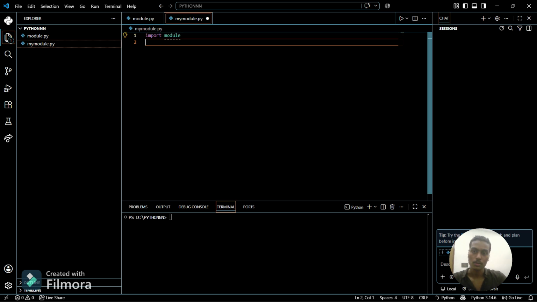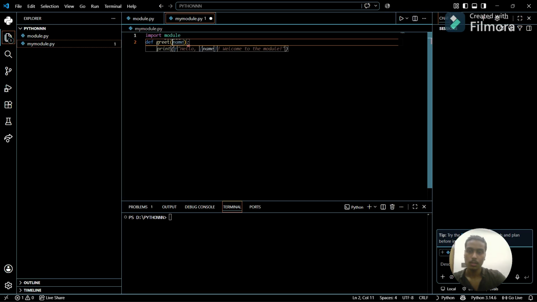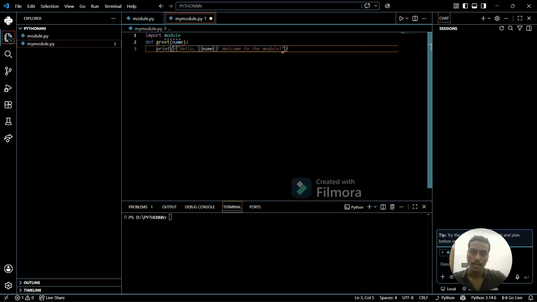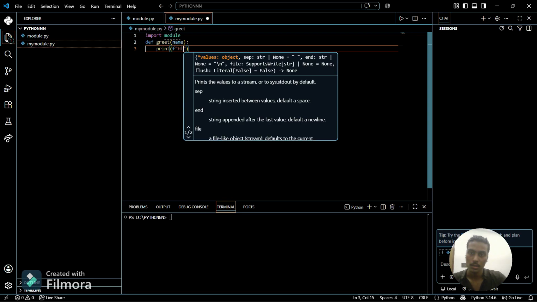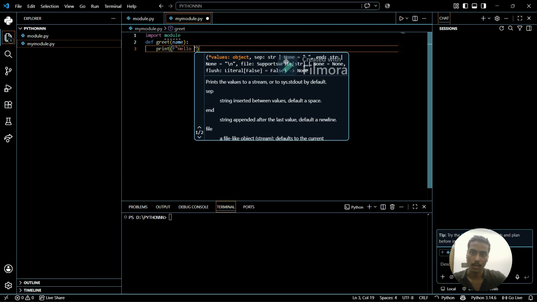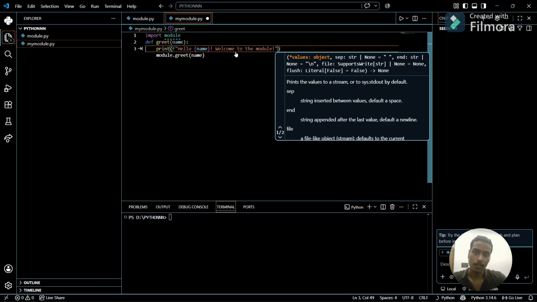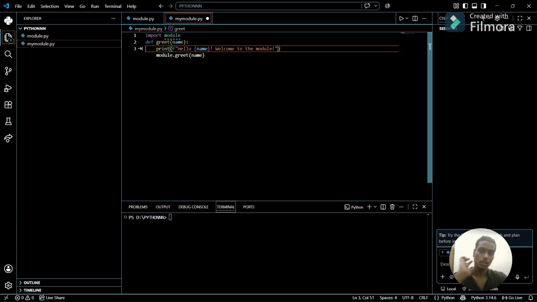I'm writing def greet, with a parameter name, and I'm going to print f"Hello, {name}, welcome to the module." So this is how it will work.